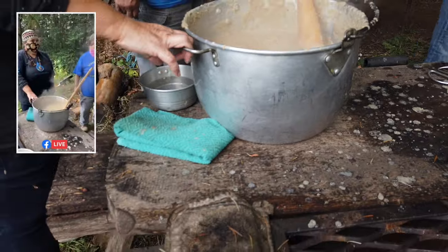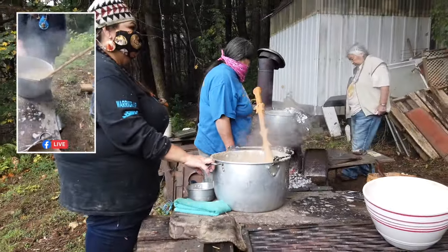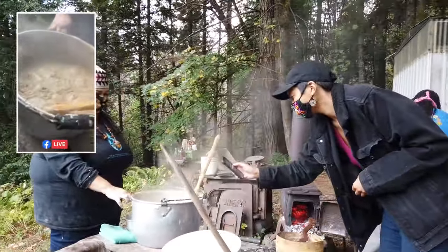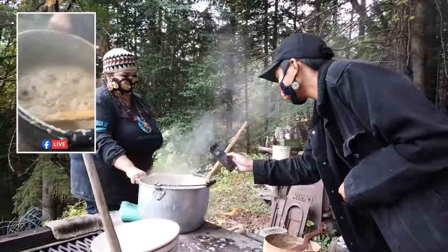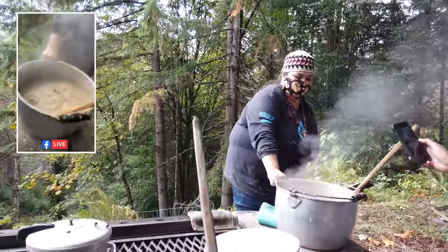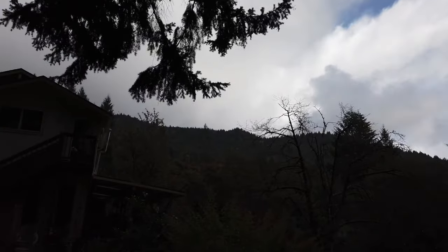You can look over there and see how it's boiling. Just cooking away. Getting ready to feast. We got some good food we're going to be eating with this acorn soup here pretty quick. We're going to be chowing down on some skipper fish and eels and sturgeon and some seaweed. Share a meal together.